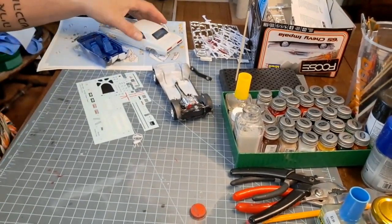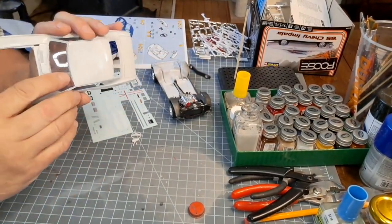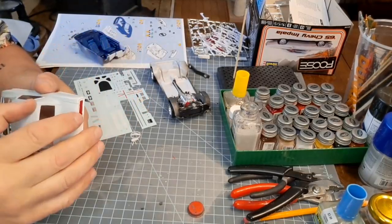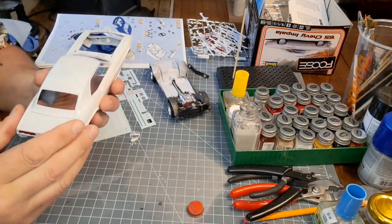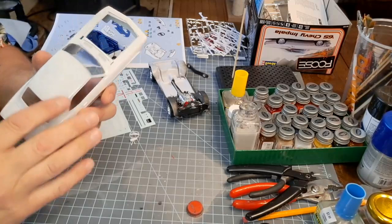I wasn't going to film this because I don't have any experience in doing anything like this. But I decided I'm going to. I got a little bit of glue on the windshield, and I don't even want to talk about what happened to the rear window. Just a series of unfortunate events.